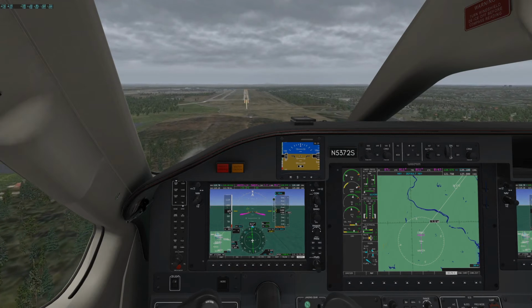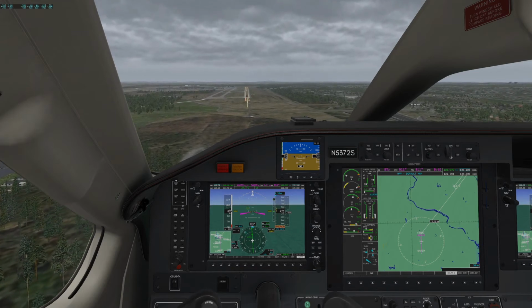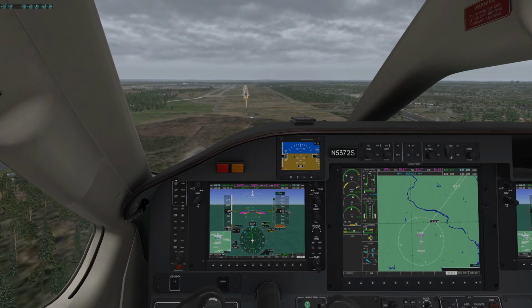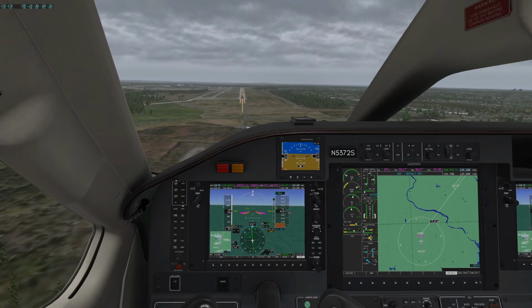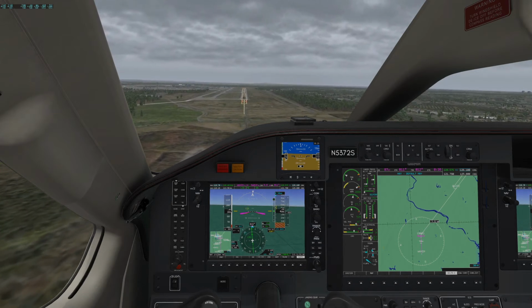Ugh. I may not have chosen the appropriate runway. Let's see, what's the wind? Well, I don't know. I guess any runway's in play.